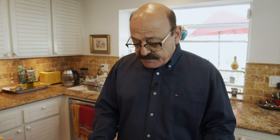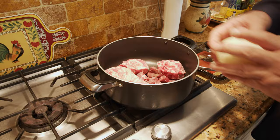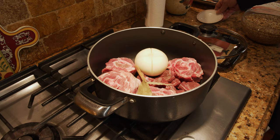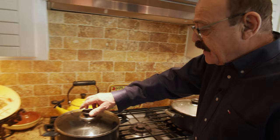We're going to start by cooking the meat for about two hours until it gets soft, then mash it. At the same time we'll cook the wheat, so we start both together. I have a pot ready for cooking the meat — I put in one onion, cut in quarters, then add the cinnamon stick and two bay leaves, then pour in enough water to cover the meat and start cooking.